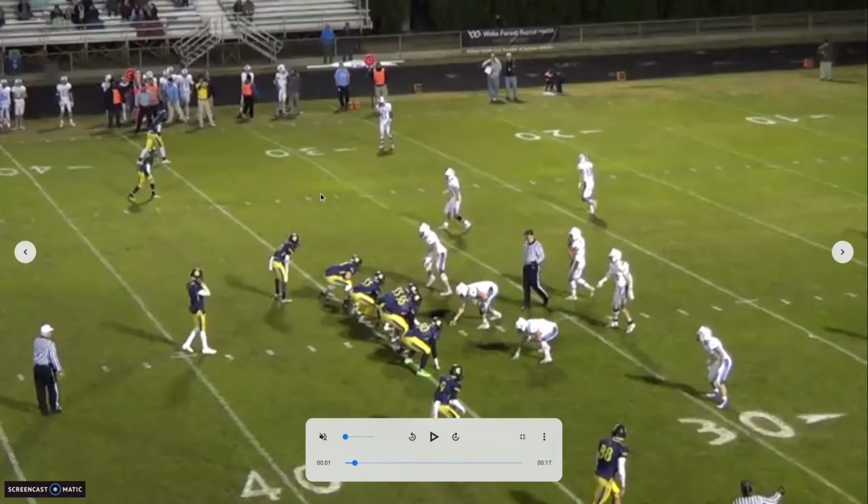We're running smash to both sides down into the boundary here and to the field, to the left and to the right. Ball's on the right hash. Instead of running hitches or the whip route, now you've seen it two different ways. You saw hitches and you saw kind of the little whip route or pivot routes on the outside. Here we're going to do a fast screen by number 1, fast screen by number 1 down at the bottom also, meaning he's just going to basically fast hands, fast feet, turn and face the quarterback at the line of scrimmage. He's not going to drop back. He's not going to cross the line. He'll be at the line of scrimmage.